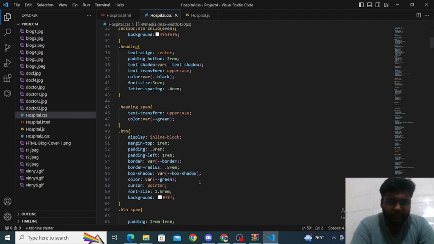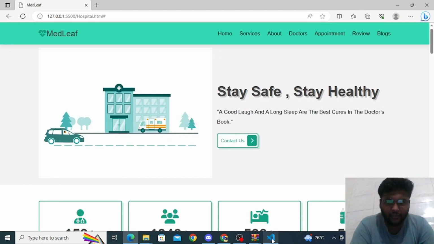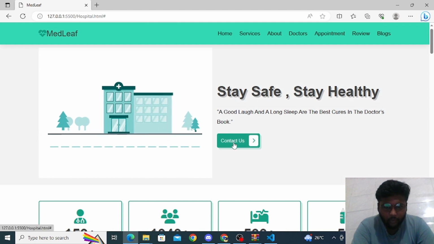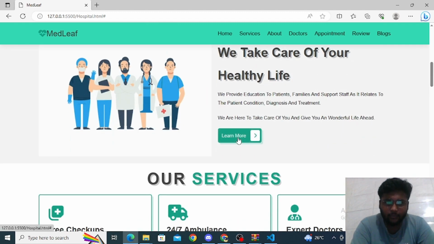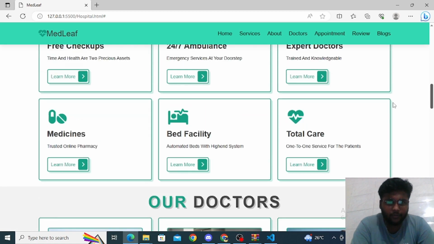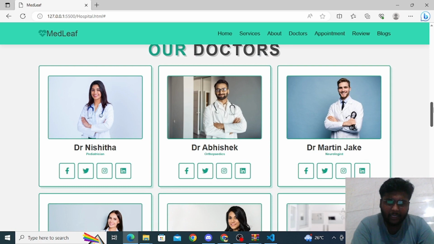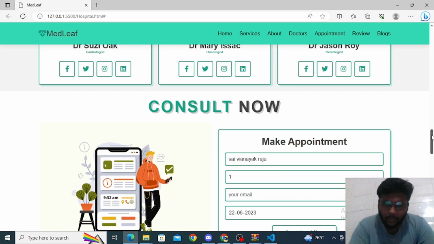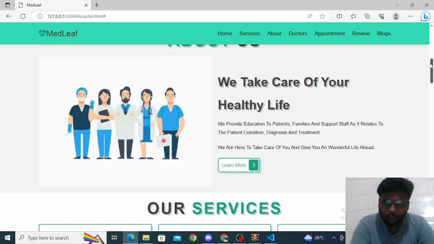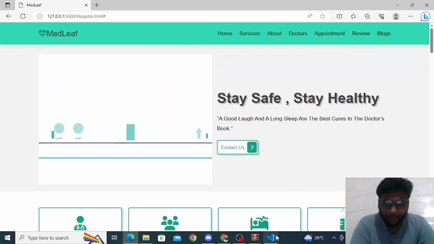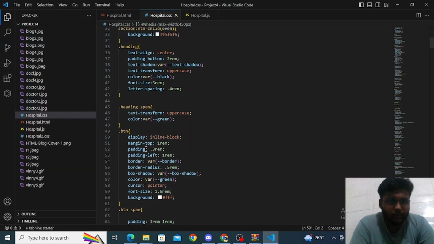For the button, we are giving a background for every button. You see that background is common for every button, like the learn more button. Everywhere you have padding, button background, background color. Next, button span.